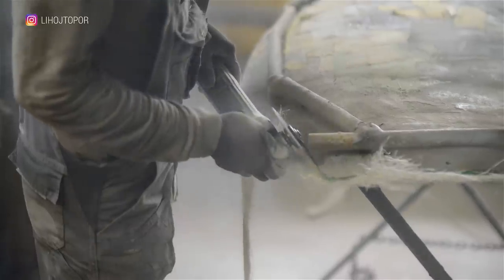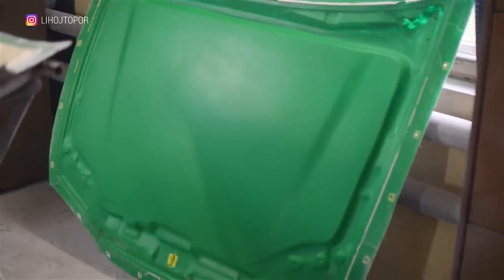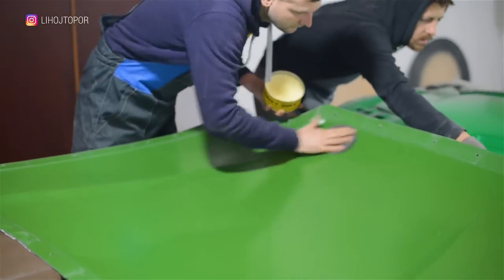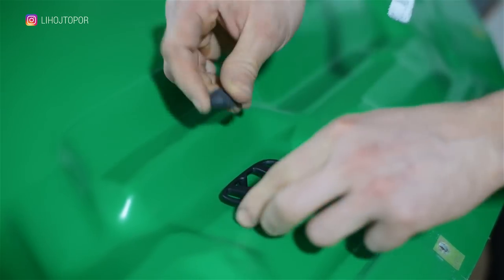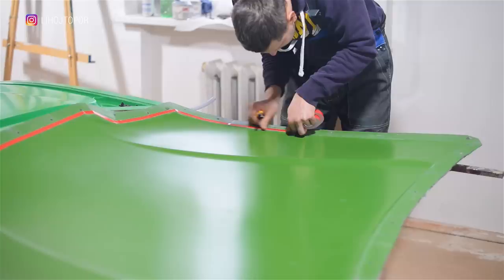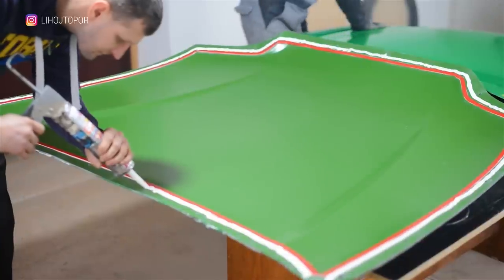When the resin has dried, we remove everything unnecessary and unpack the sarcophagus. Now everything is clearly visible — we have two parts of the matrix, from which we remove the hood that was made in order to make the correct matrix. Now it can be thrown out. I grease everything with several buckets of epoxy. Before pulling the two parts of the matrix together, we grease everything with wax. Since the resin is very fluid, a hull even half a millimeter is enough for all the resin to end up on the floor. To prevent sealant from getting into the fill, we make a border of double-sided tape and then coat everything thoroughly with silicone.